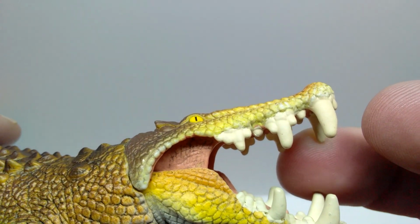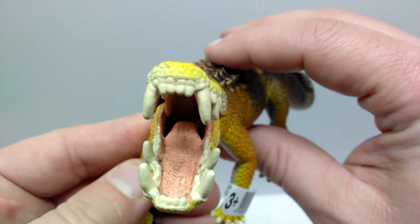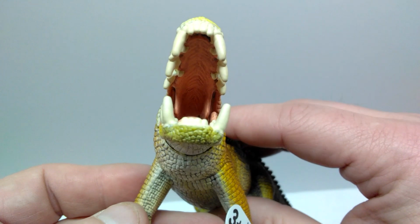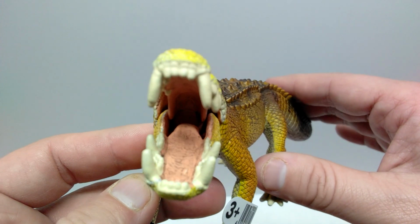As far as the inside of the mouth, really nice realistic coloration in there as well, and you can see the inside of the mouth from this area. It includes a nice dark wash as well, so it helps to make all the detail pop pretty nicely within the mouth of this Kaprosuchus.